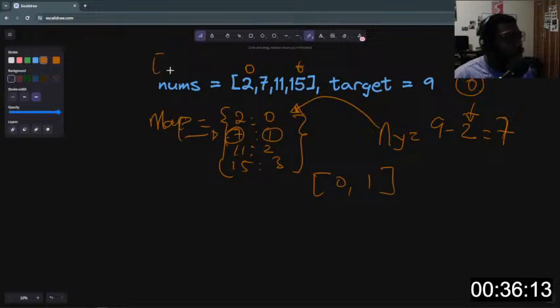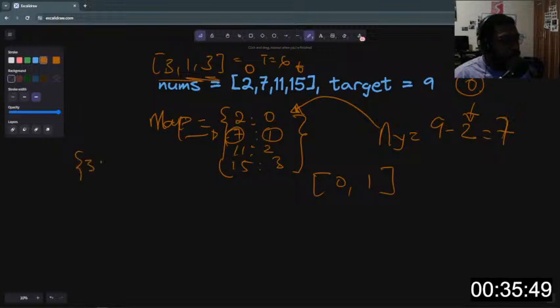What if we had something like this? We had 3, 1 and 3 here, and the target t is equal to 6. So here's what we are going to do. We create a map of this array here.